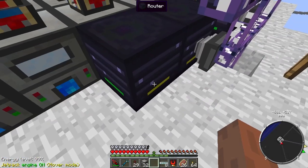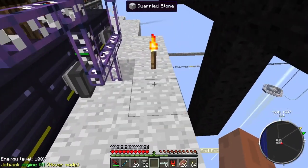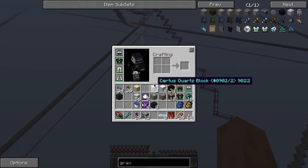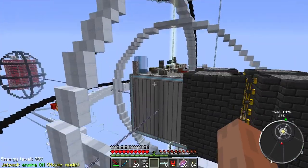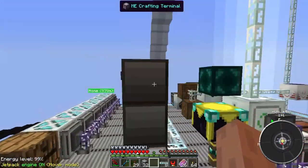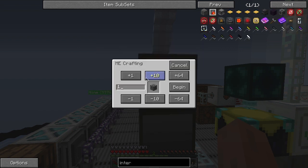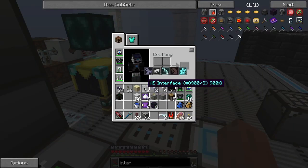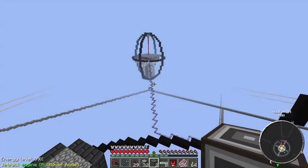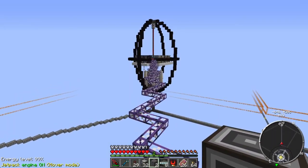I have no idea what that is. That's coming from my computer. Oh, we need to get the interfaces. Hurry up, hurry up, hurry up. Interface. 2 interfaces. Hurry up. Oh, come on. There we go. And we should be getting plenty of gold and iron, which is great. Not that we really need it.